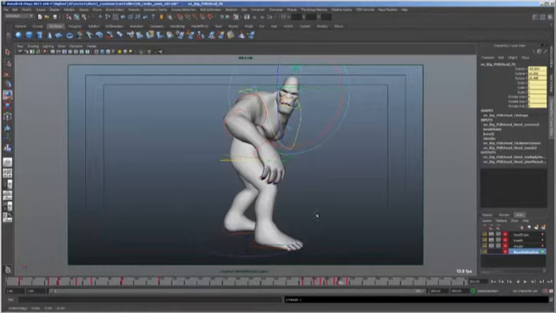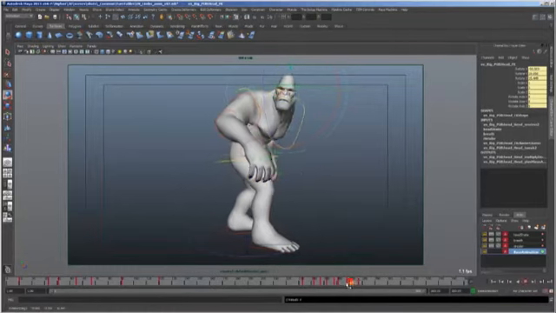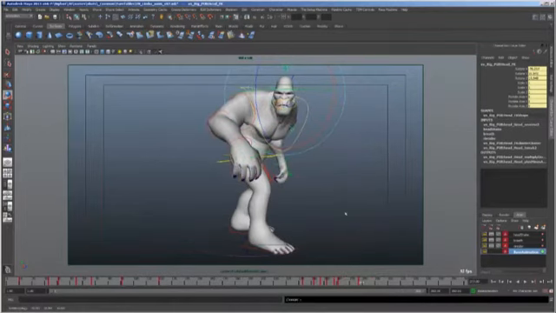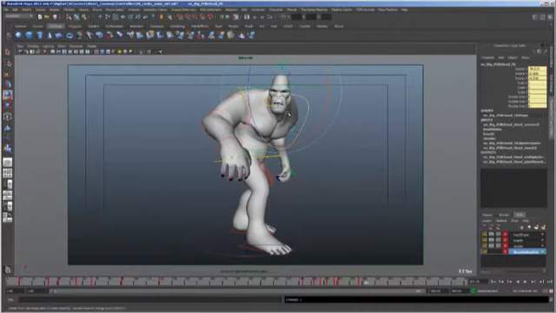And let's have him size us up, right? Let's have him look down, and then look back up.